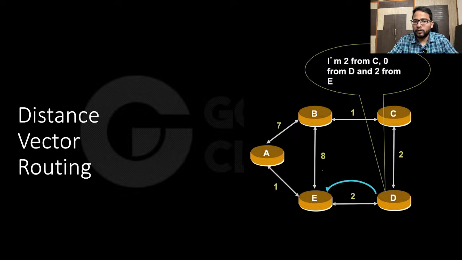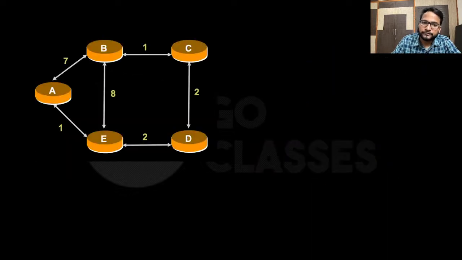Now there are two different protocols to do it. One is DVR, which is distance vector routing. Another one is LSR, which is link state routing. So let's first see DVR. So what is DVR? It says that you have a couple of routers arranged in a certain topology. Now you need to determine what is the minimum distance from A to every other node, similarly from B to every other node, similarly from C to every other node. It is a very nice protocol. It says that initially, whenever the router is connected, it only has the local information.